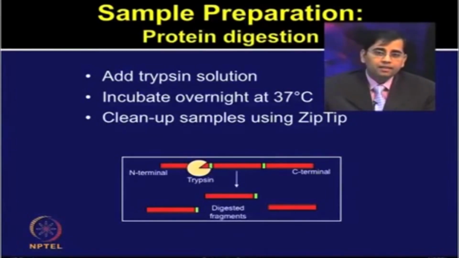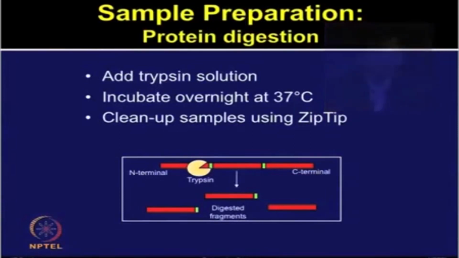You may have discussed this briefly in the previous module when we talked about in-gel digestion for gel based proteomics. Similar concepts are applied here, but this one is in-solution digestion. Once you have done the overnight digestion, a cleanup step can be performed using a ZipTip, so that some salts and contaminants can be removed.